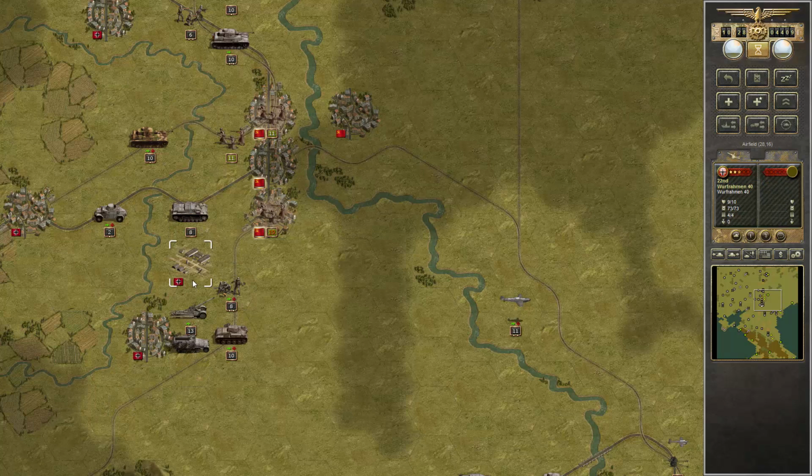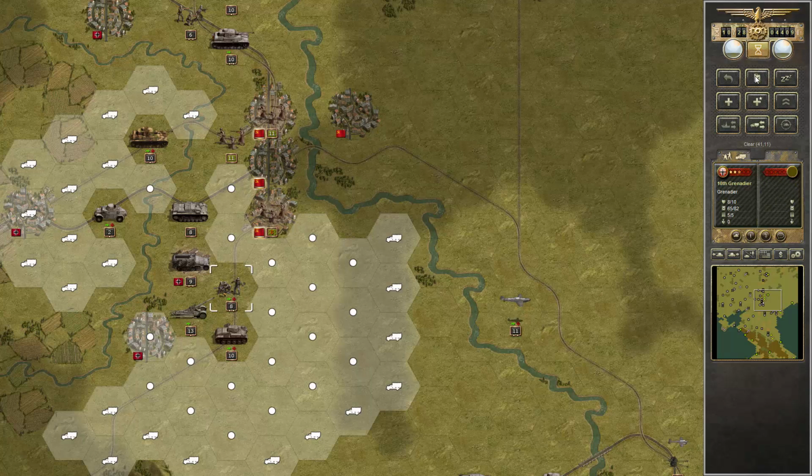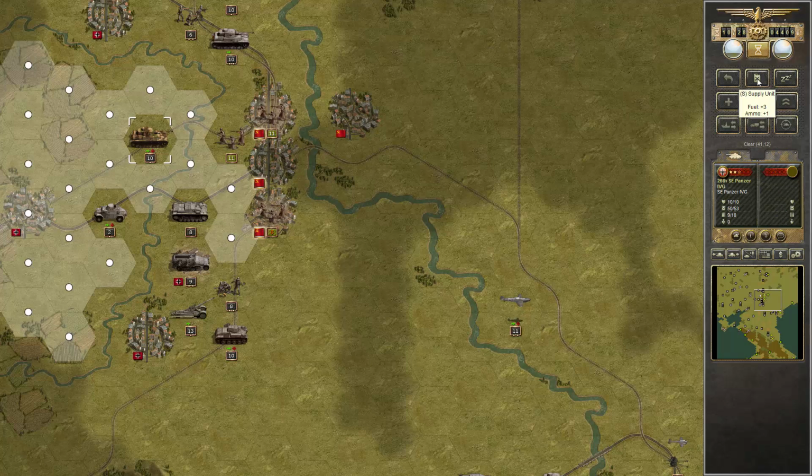But I don't want to go near them unless we can completely take them out. Then we might dash ahead. So there's an artillery unit here. I'm not going to put one of my units in danger. But a valid strategy is to put artillery like here. Then you can bombard them without getting spotted, because the artillery has a vision range of 1.